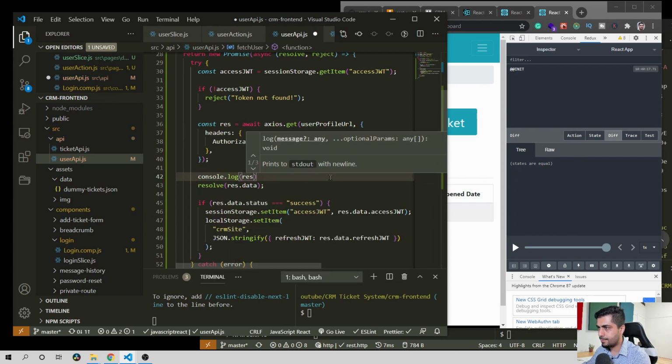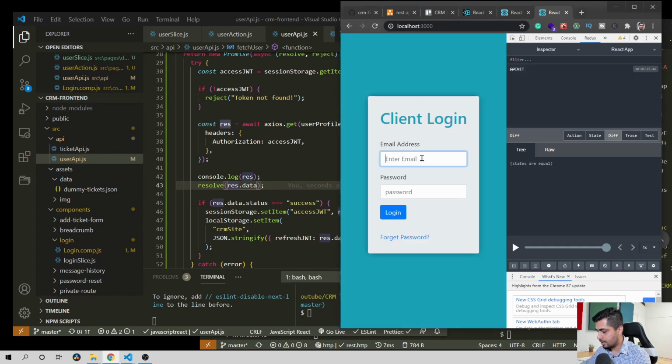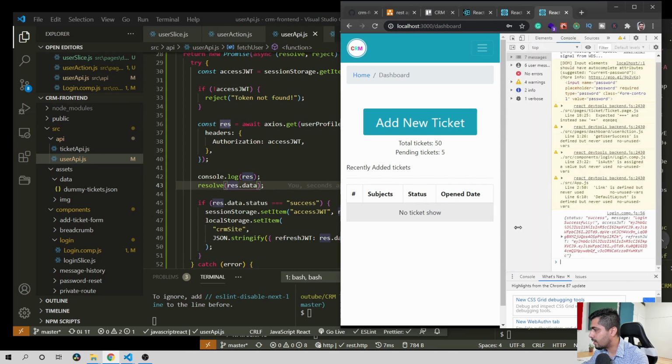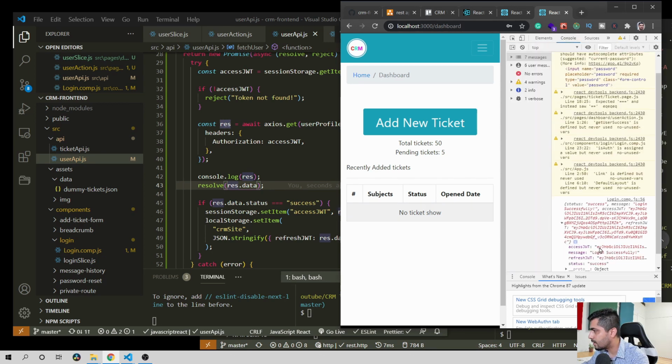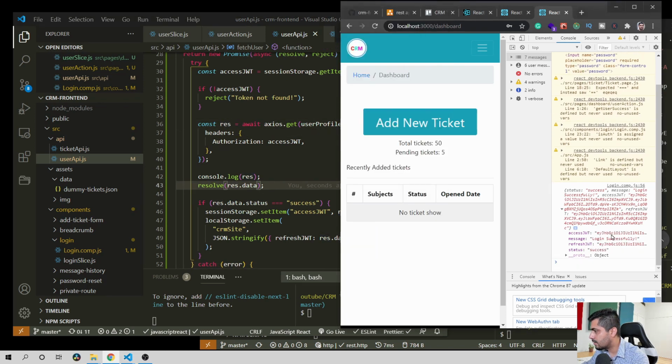So in our case, before resolving, let's do console.log the response, and inside now we should be able to see our user data. Let's see how the user data is coming. Let's go back to our login form. Okay, when I log in, in our state, is there anything in user? Not yet, but what about in our console? Okay, yeah, we have logged in, we have the state, but where is our user data?